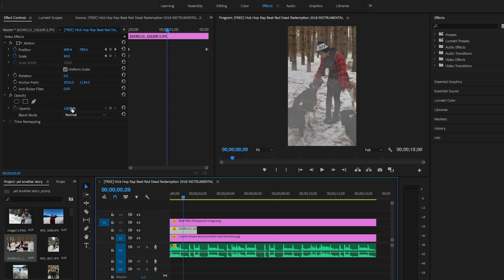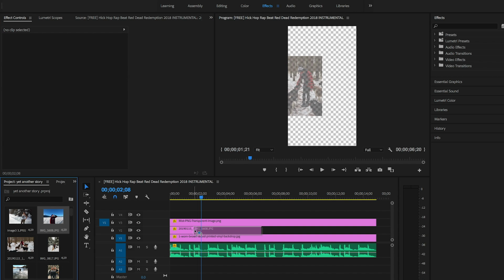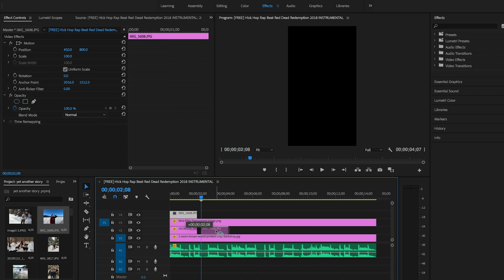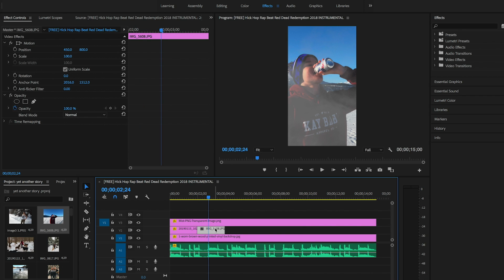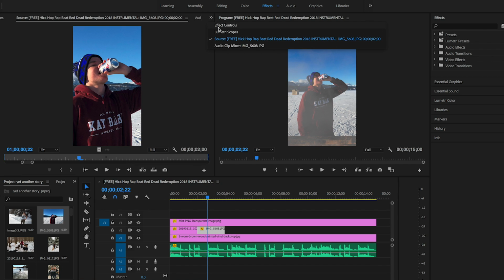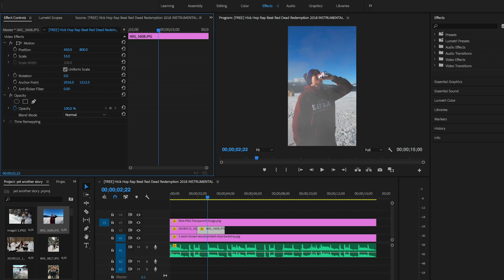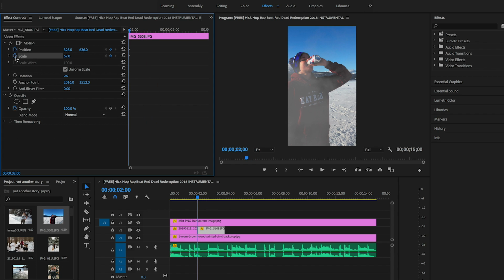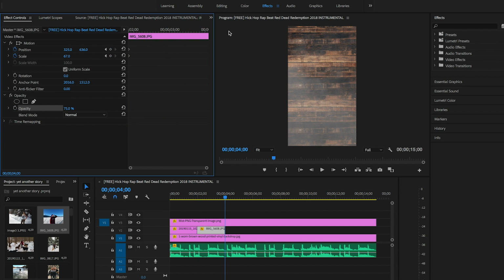We're basically going to be replicating exactly what I just did 6 more times. So the next thing that I'm going to do is click on the next image that I want to add. I'm going to drag it into the timeline right beside the other picture on the second track, and I'm going to make it the exact same amount of time, 2 seconds. All right. Then I'm going to go into the effect controls of the new picture. I'm going to expand the image to the size that I want it. I'm going to choose exactly where I want this picture to begin, and I'm going to add my keyframes. Then I'm going to slide my cursor to the end of this image, which is 2 seconds long. I'm going to pick where I want this image to end. I'm going to add another 2 keyframes, and that's basically it.